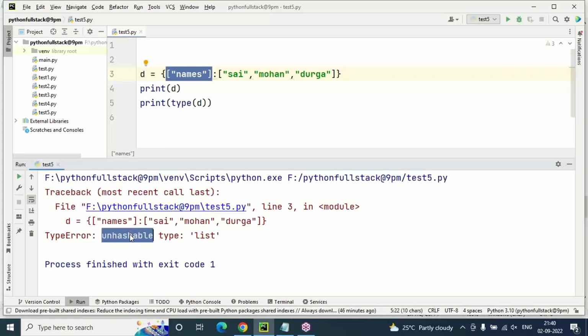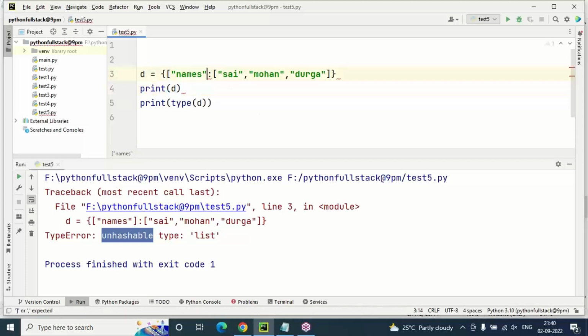What is unhashable, hashable? I'll discuss in our upcoming session. But right now you can observe here, this is the list only. List is mutable object. Mutable means it can be modified, but in the dictionary context, key place is compulsory. It is not modification, means immutable only. In the immutable place, we can't go for a mutable object like list.